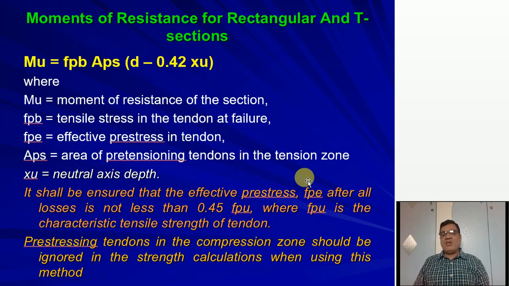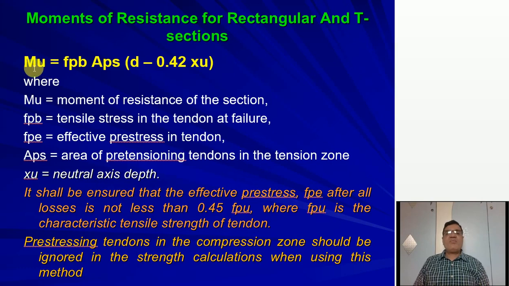Well, now whenever we design any member for flexure, we have to check the moment of resistance against the actual bending moment. So how do we calculate the moment of resistance for rectangular and T sections? Now in the IS code, for a T section, when the neutral axis lies within the web, that portion is ignored, and directly only one single equation is given, that is for the rectangular section, or you can say for the flange portion of the T or I section.